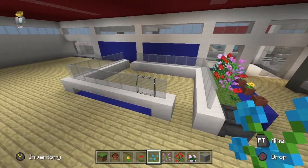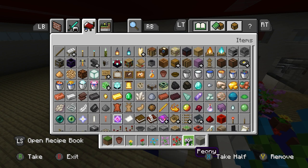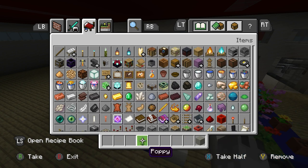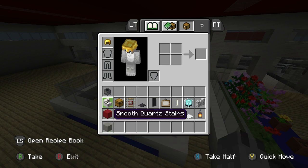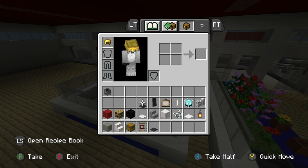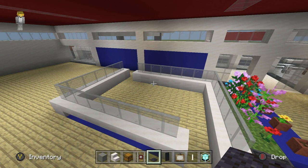So, we'll probably not need most of this stuff again, so I will actually just dump most of this out. We can grab it later if we need it. And what we will need, however, is the light grey concrete for this next part. We'll need the smooth quartz stairs, chest, detector, polished blackstone pressure plate, some black banners, paintings, end rod, and beacons.